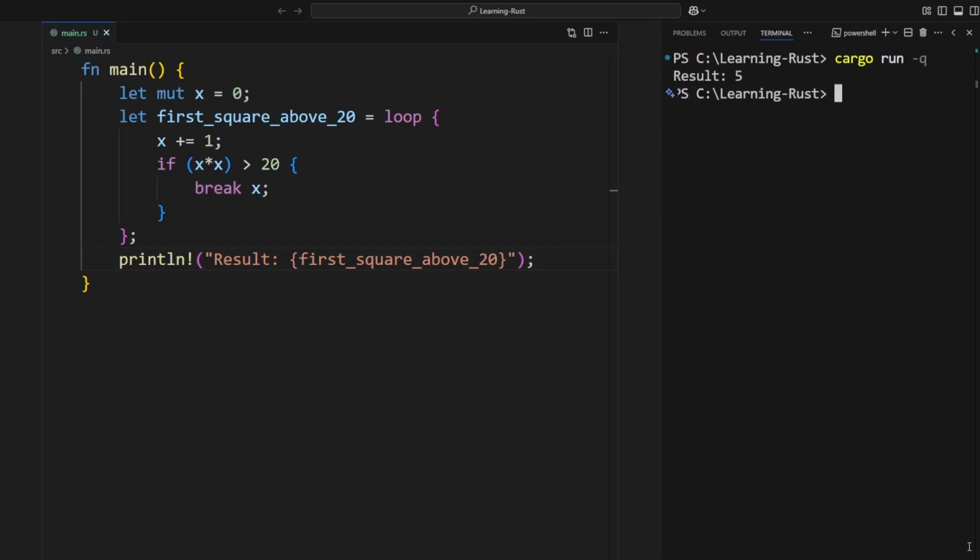But note, while loop and for loop can't do this. So these are the loops in Rust and their common uses while programming. You can become good at it only by practicing. So try them and see which of these loops are the one you are most comfortable to use.